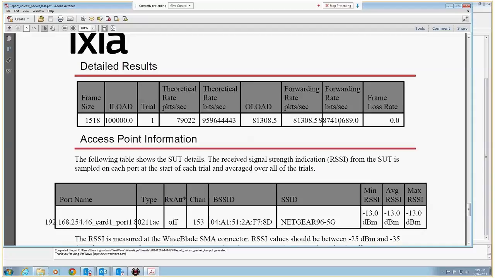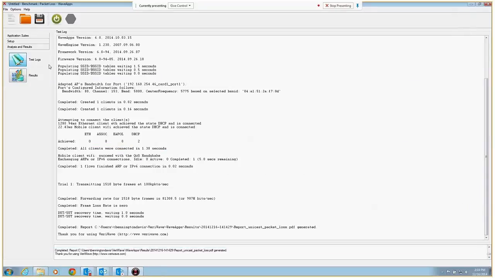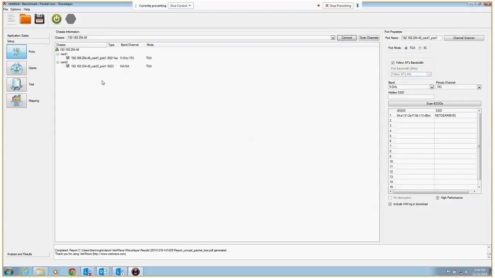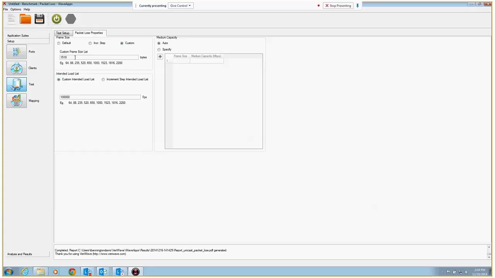The achieved load or forwarding rate is what comes out the other side. So in this case, we've recorded the intended load, the offered load, which is what got onto the wireless interface, and then what the forwarding rate was, and we see that those two match. And it's not a surprise because we've got a gigabit Ethernet interface and less than a gigabit Wi-Fi interface.